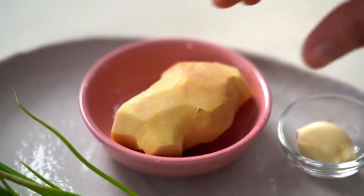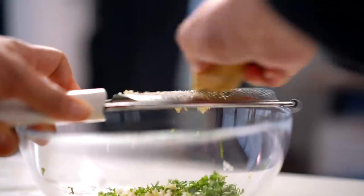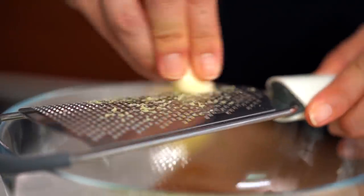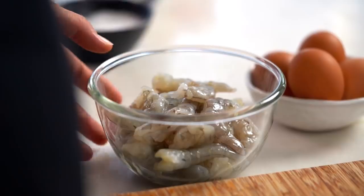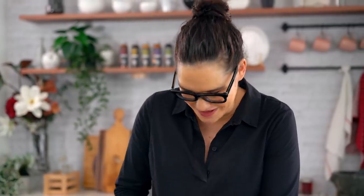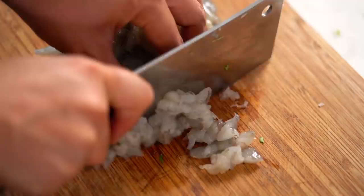And now some really simple aromatics here. I just want some ginger. And some garlic. And now come the prawns. Now you don't need a big cleaver here like I have. It is more fun with a cleaver, but a regular knife is just fine. Just make sure you're chopping into nice fine pieces.